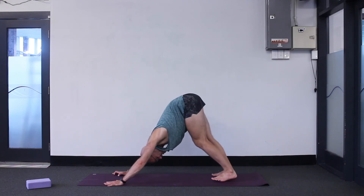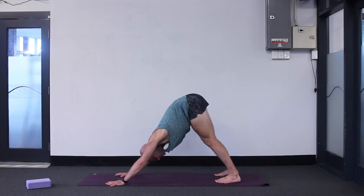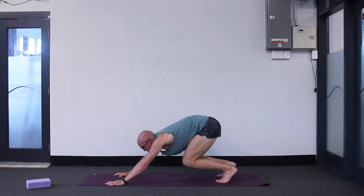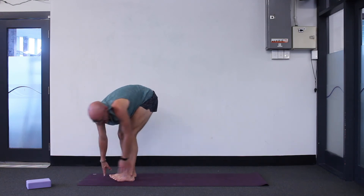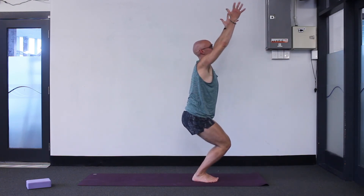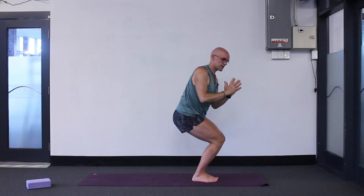Tiny step forwards. Fingers spread nice and wide, even spreading your shoulder blades away from your spine. You can lift your toes off the ground if your heels make it down. Inhale, head up, bending your knees — jump or step between your hands. At the front of the mat: nice straight legs, flat back, exhaling to fold down. And then we're inhaling into squat: bend the knees heaps, raise the arms up. Because there is a twisting theme today, we're going to twist our squats — palms together, let's go to the right side.